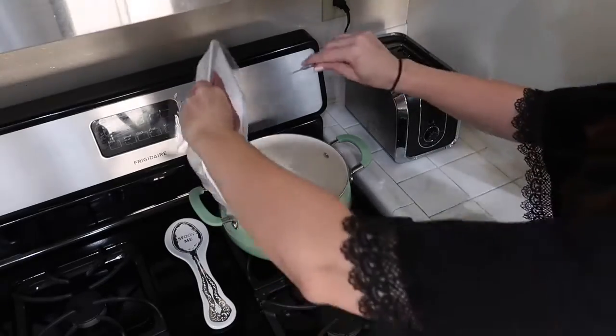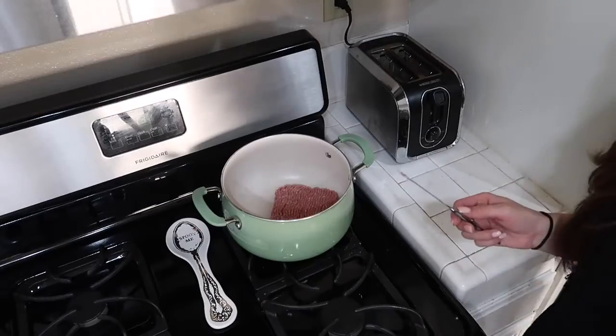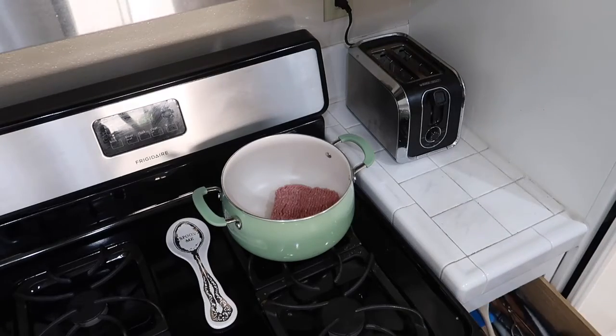Let's get into the meal prep and the batch cooking over here. So first I'm gonna start with chili. I'm making some chili for the week, and so I'm gonna start putting everything in this pot right over here. So I just put in 1 pound of ground turkey and I'm going to chop that up.